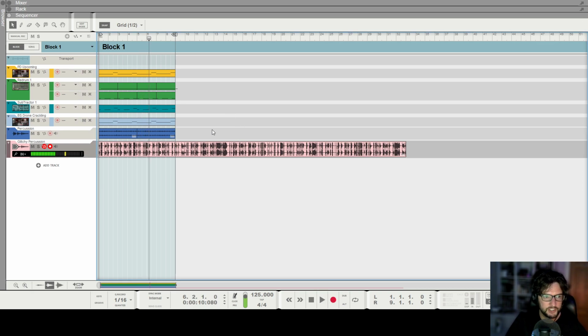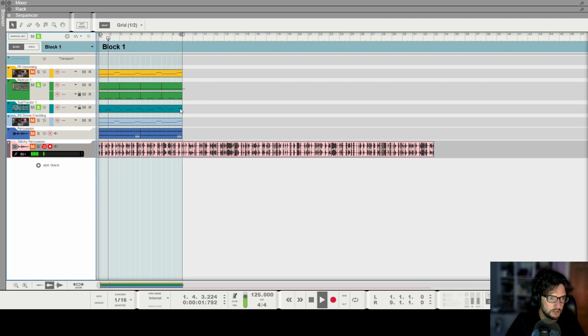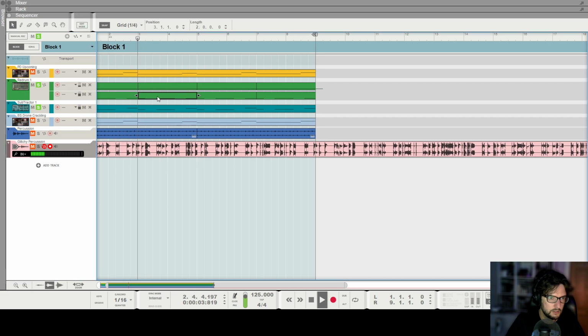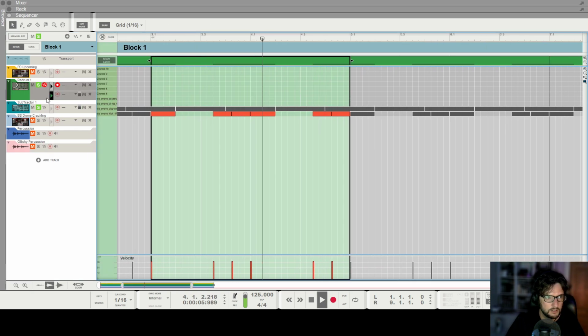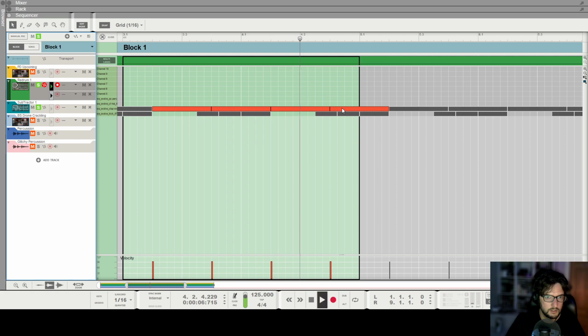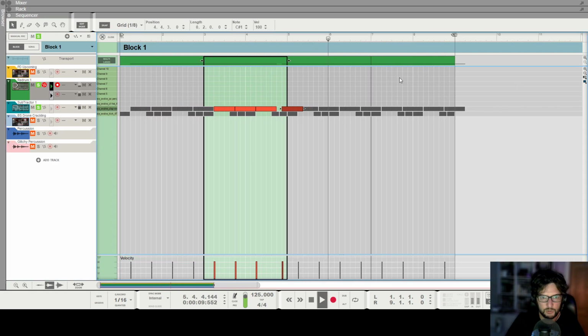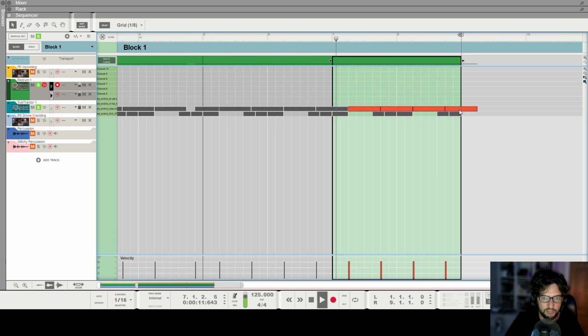Earlier on I mentioned it'd be nice to extend this pattern a bit, so I might do that. I might also adjust some of those snare hits. Maybe drag them around a little bit just to add a little bit of variation.